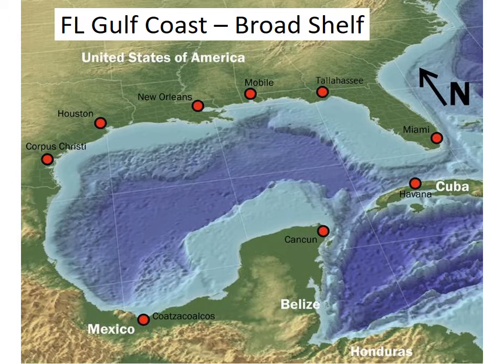Some places have wider continental shelves than others. In some places, just a short distance off the coast, you'll drop off into deep water. But where I'm giving this lecture from, the Gulf coast of Florida, the Gulf of Mexico coast of Florida, the continental shelf is very broad, and one would have to travel actually hundreds of kilometers over flatly sloping shallow bottom until they reach the shelf edge in the west coast of Florida.